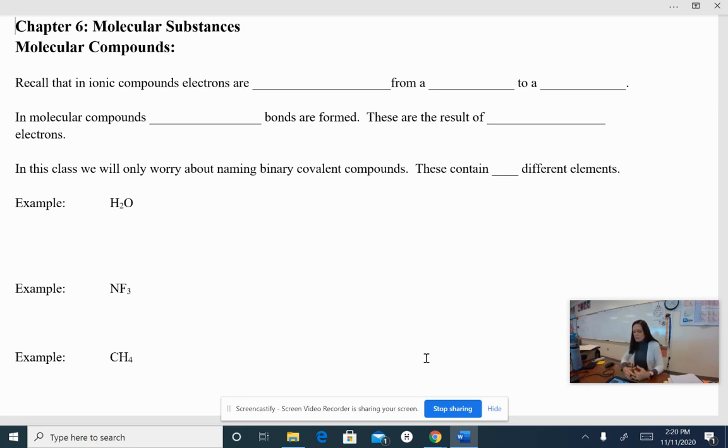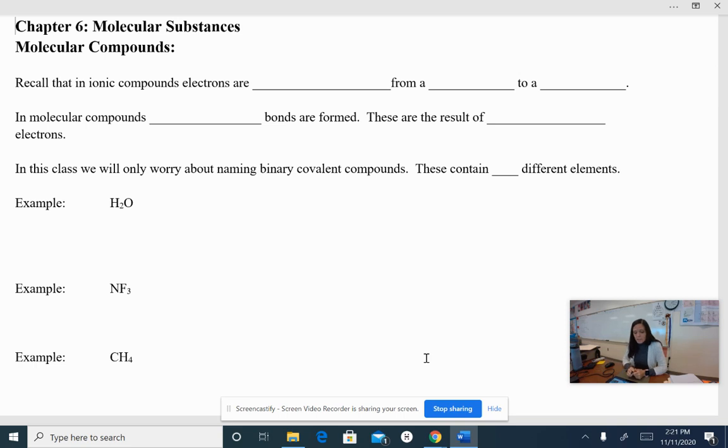So if we lose electrons, the metal becomes positively charged. And if we gain electrons, the nonmetal becomes negatively charged. And the charge differential, positives attract negatives. So the charge differential between the positive metal and the negative nonmetal causes those two atoms to attract each other. And we call that an electrostatic charge. It's kind of like little magnets holding things together.